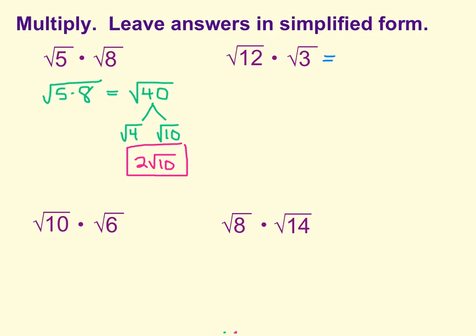All right, next, square root of 12 times the square root of 3. Go ahead and multiply the 12 times 3, and we get the square root of 36. Now, do any of our perfect square numbers fit in, or do we already know the square root of 36? And in this case, yeah, 36 is a perfect square number. Take the square root of it, and you get just a 6. So that one's already done.